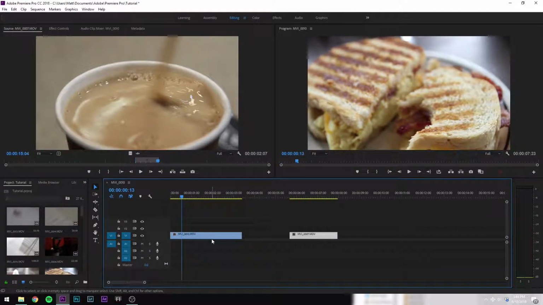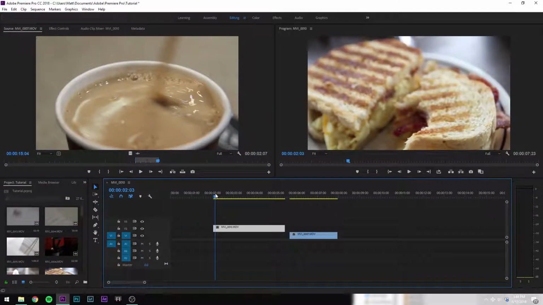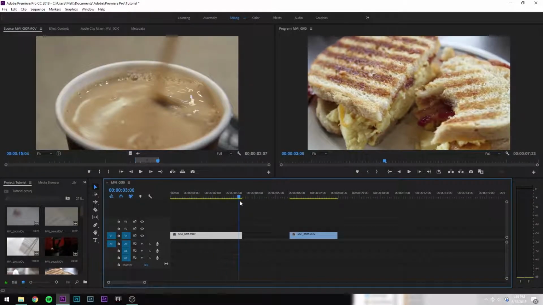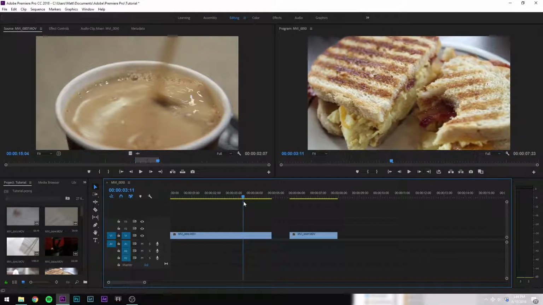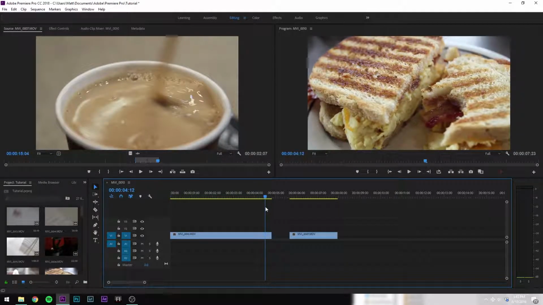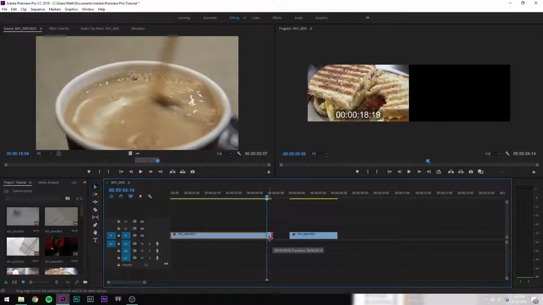So say we wanted to make this clip longer. Well, we could say, oh, it cuts off a little bit too short right as soon as it gets in focus, and I want to look at the sandwich for a little bit longer. Well, what you can do is hover over the edge of this until you see this little red arrow thing, and you can drag it out just like that, and now the clip is longer. Just boom, boom, just like that. And the reverse works. Maybe I made it a little bit too long, and I can just shrink it down.